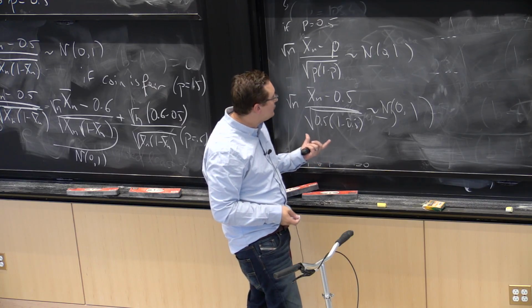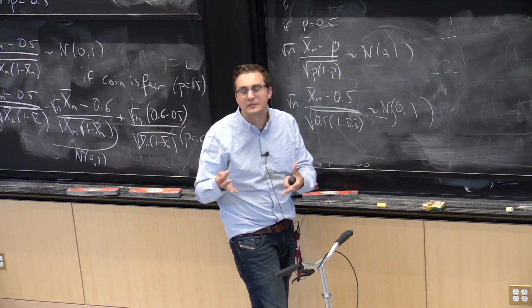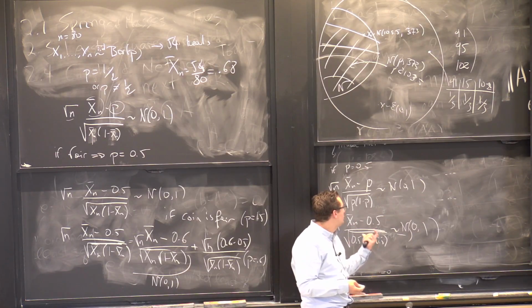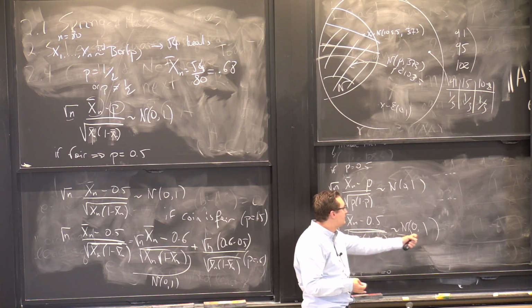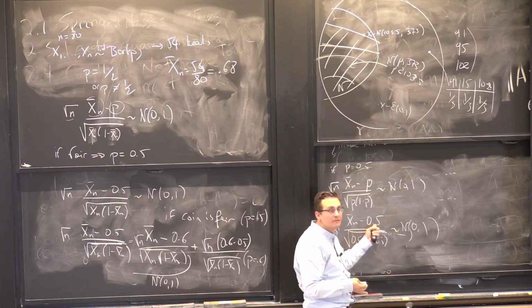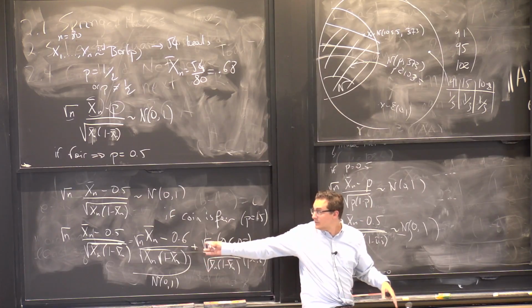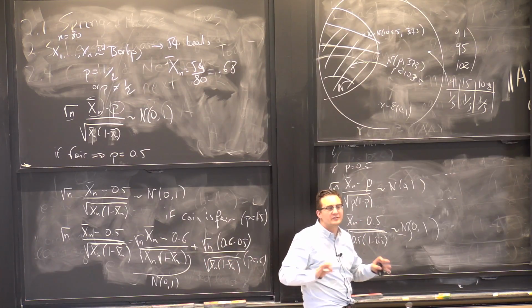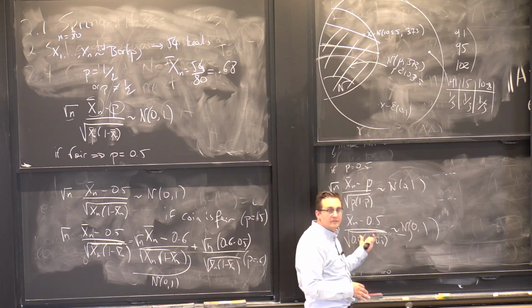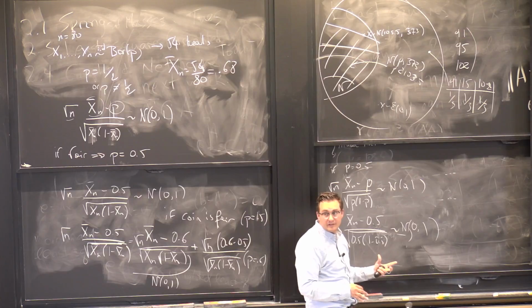OK? And so what's actually nice about this particular Bernoulli experiment is that I can check if my assumption is violated by checking whether this is likely to be a Gaussian or not, right? And there's two ways I can violate it, by violating the mean, but also by violating the variance. And here what I did in the first case, I said, well, I'm not allowing you to check whether you violated the variance. I'm just plugging in whatever variance you're getting. Whereas here, I'm saying, well, there's two ways you can violate it, and I'm just going to factor everything in.